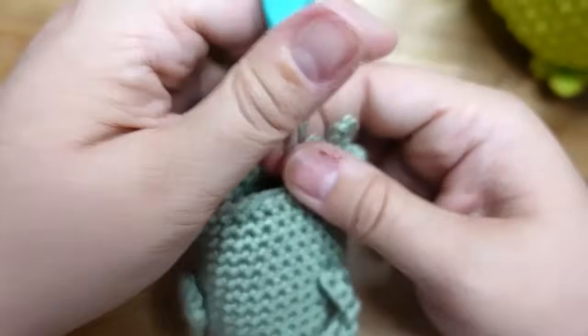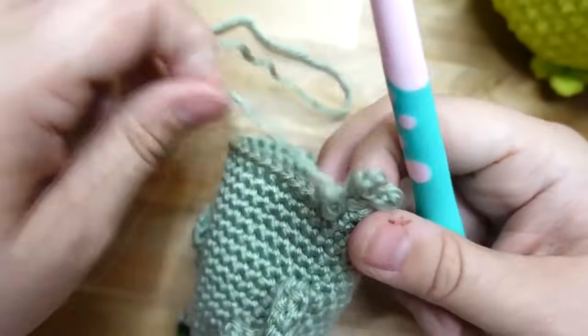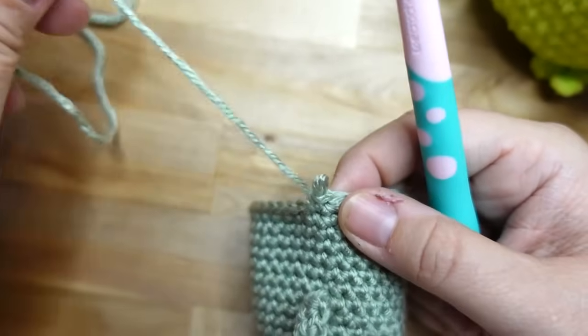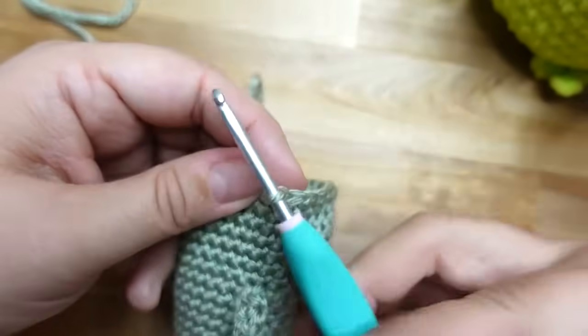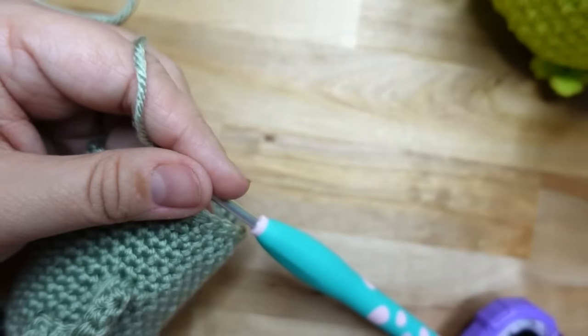And then what you're going to do is single crochet over here till you get to this arm, and you're going to make another petal foot. Now I don't want a petal foot. We're going to frog it all the way back to just the single crochet we made, and we are going to, let me look at my notes, make sure, because I wrote this down.